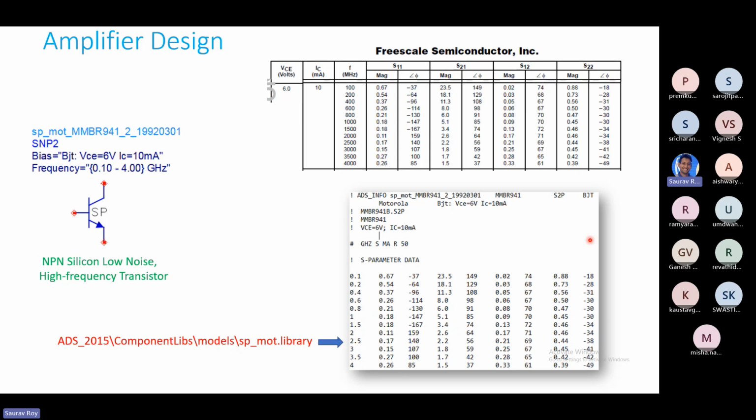But unfortunately, for most transistors you will not find it. I could not find a nonlinear model like for diodes, but you will only get this S parameter file. That is what you have to work with for a particular biasing. That works for our LNA because we don't do a power analysis like for a power amplifier. For a power amplifier it is very crucial to have a nonlinear model. But for our LNA design, only a linear S parameter model is quite fine. So is this part clear?